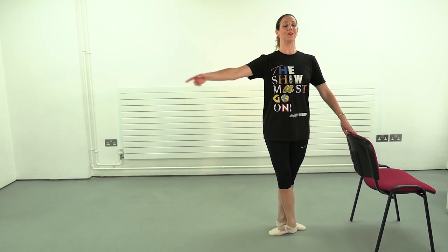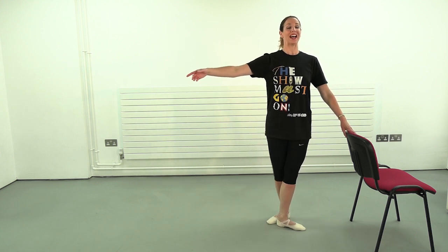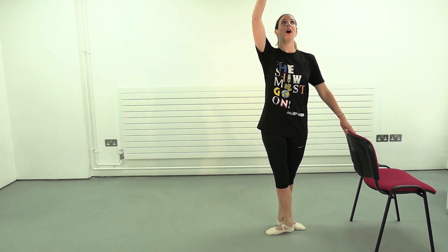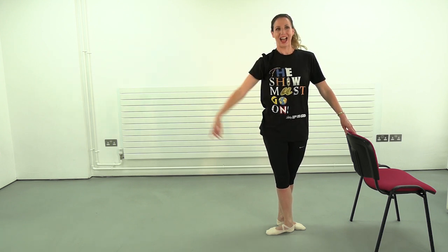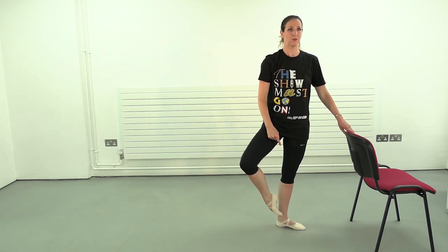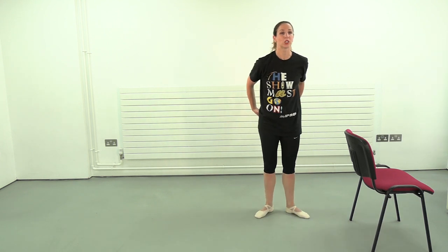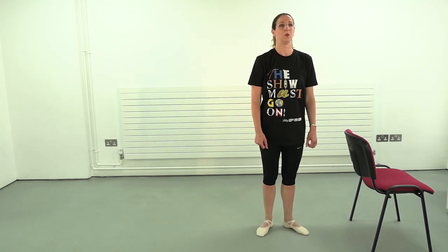Now we're going to do two of those. We're going to draw up for 2 counts and down for 2 counts, and up for 2 counts, and down for 2 counts. Then we're going to use our arm. So our arm is going to come all the way down, up to en couronne and out, and then up and down and out. And then we're going to repeat. Just make sure when you peel that foot off the floor that this side knee is going out to the side and not in front of you. It needs to be pushed out. Grip your bottom muscles really, really hard. Here we go then, our retire to draw up with the music.